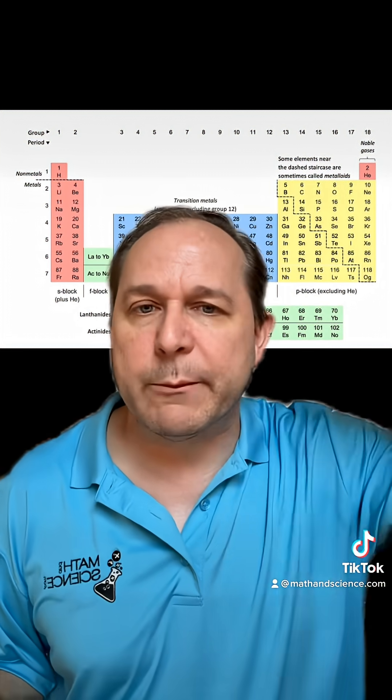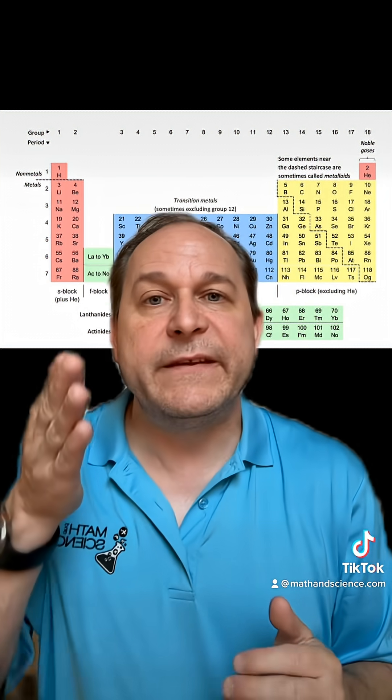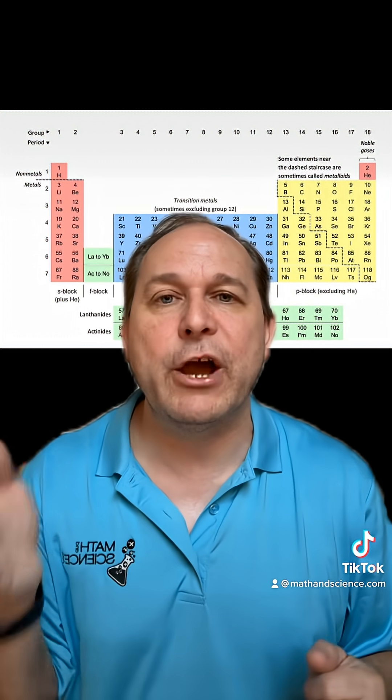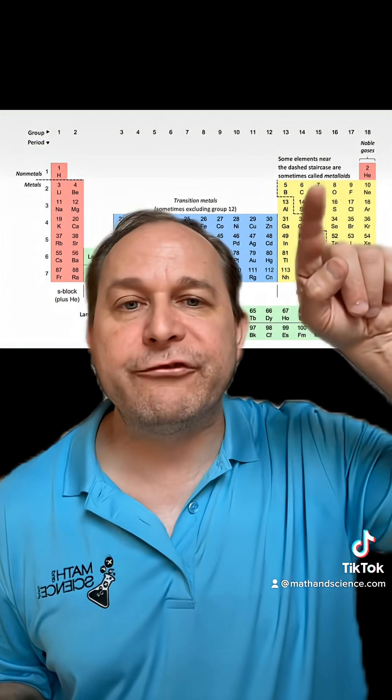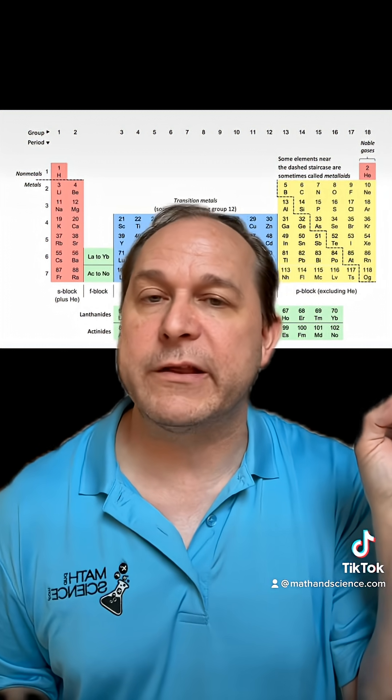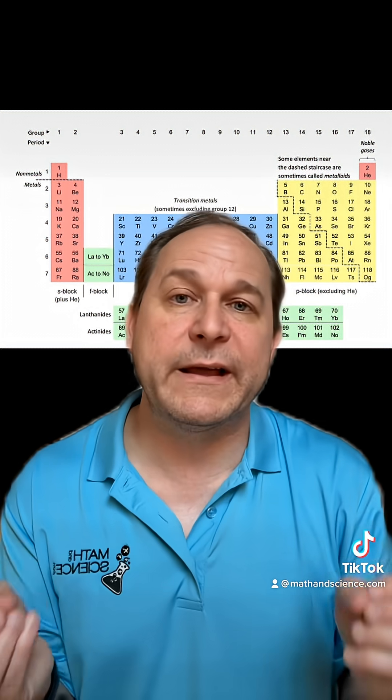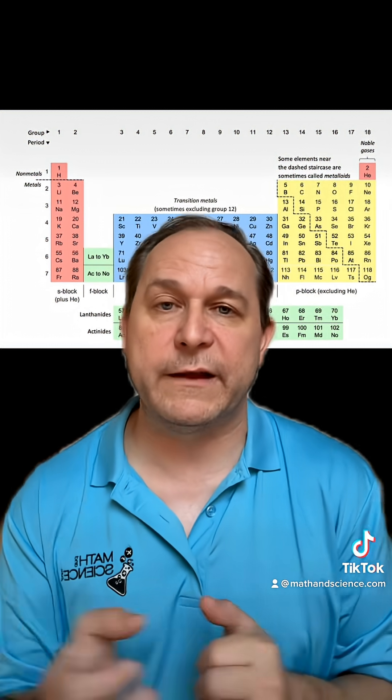So the atomic number—one, two, three, four, five, and so on—is the number of protons in the nucleus that governs the character of the atom that you're talking about. So nitrogen and oxygen are next to each other on the periodic table, and they differ because they have a different number of protons in the nucleus.